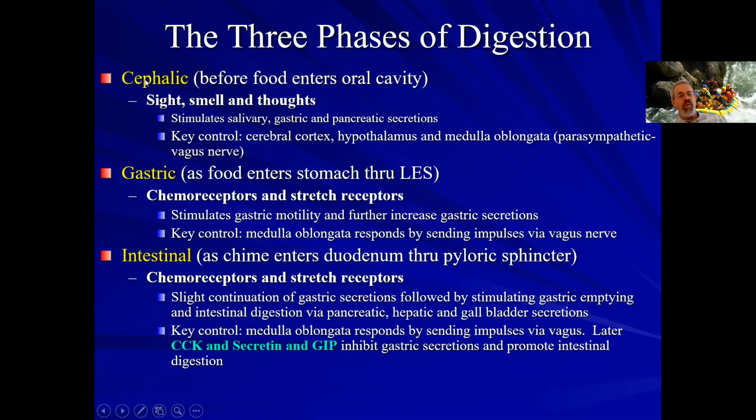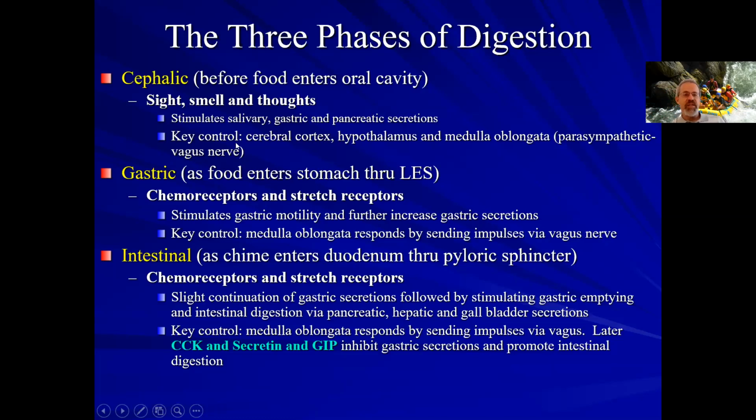The first one is what we call the cephalic. And that, by the name itself, means brain. So this is a phase of digestion that occurs basically when you're thinking about food, if you smell food, if you see a nice burger on the grill, whatever. We're all very familiar that when we think of food, that gets the saliva going, right? So not only does it get the saliva, but it gets the gastric juices, all the pancreatic. It gets the juices flowing, literally. Even though we don't have any food yet in the stomach, or even in the oral cavity, the body is getting ready.